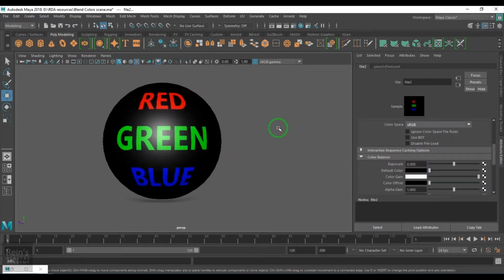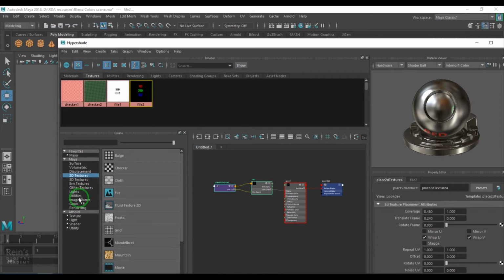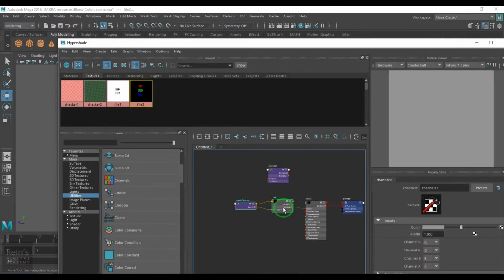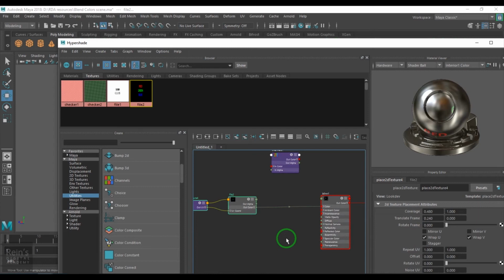Before going into that, we'll have a look at one more utility in the same section. So the utility is channels. Here, if you have been with any compositing software, for example in Nuke you have a utility called shuffle, and in Fusion you have channel boolean.